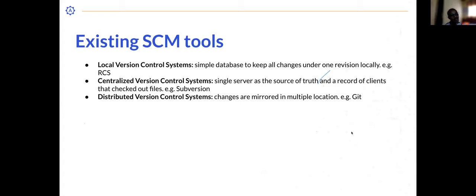So centralized is not stored on your computer. It's stored on some server that is shared by the team. If you have a team of people at the office, people have servers. We don't work on our computers only. We have servers that serve other computers on the network. So one of those servers will have CVCS installed on it, and that will be the server that controls project changes. Local version control systems are done on your computer. Everything is done on a computer, but it helps you see what changes you've made. The difference is in one being local and the other being on a server in a network. Is that clear?